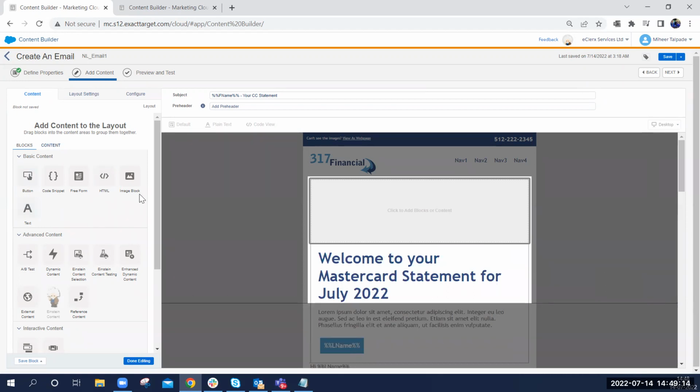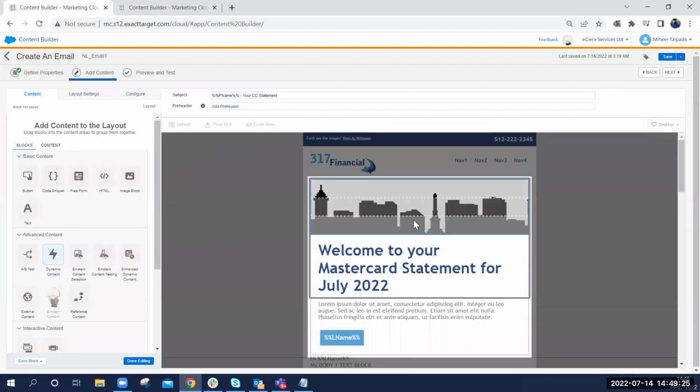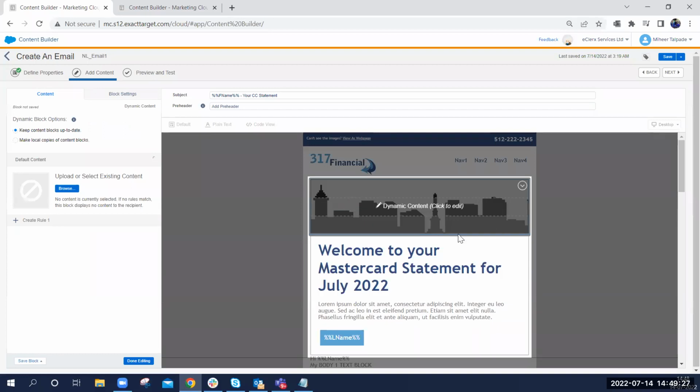Now we've been using these blocks on top. Now we're going to do something which says dynamic content. If you see below here, there's something which says dynamic content. I'm going to use that. Take it, drag it, put it here. It gives you this funny looking block, right? Now look at the options available here. Ignore this for now. Default content. So what is the default content?